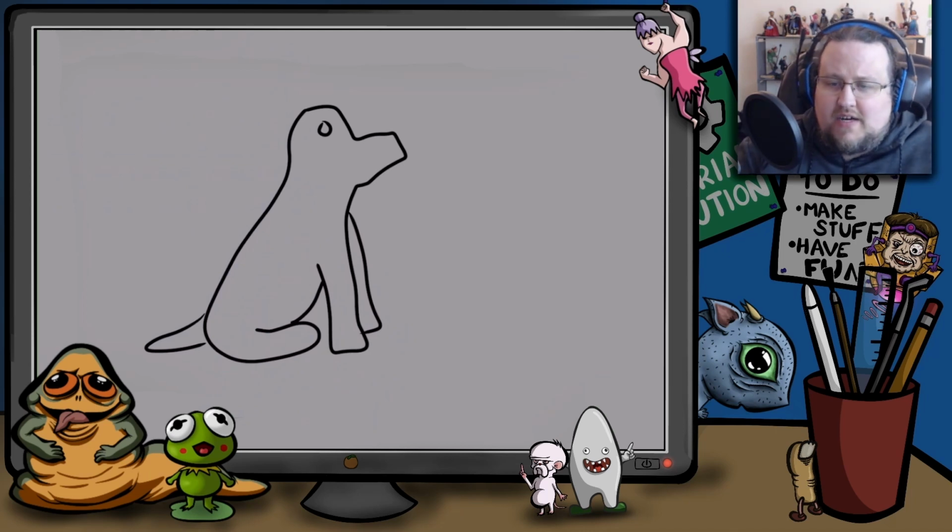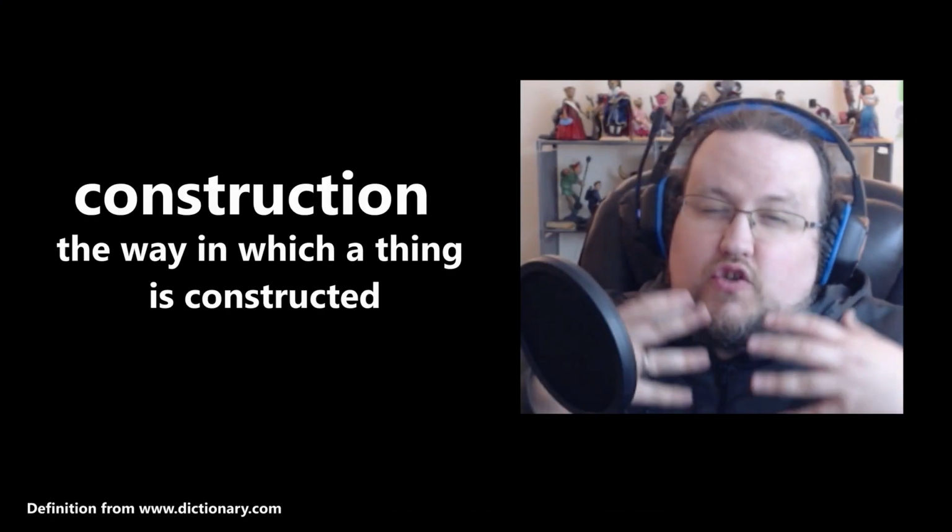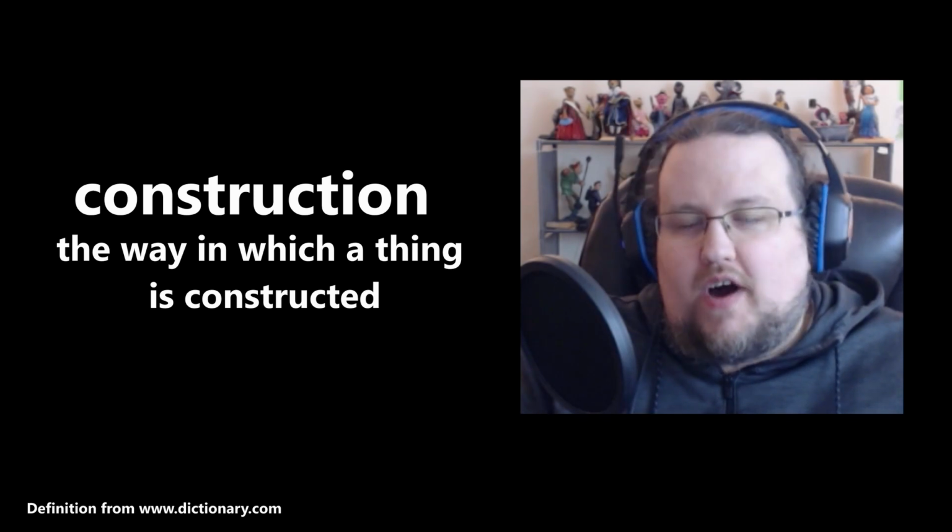Now, when I look at that, the lines don't feel all that great. They're not very strong. The shapes don't really come together in the way that I like. And though I might be able to see a dog, there's something I can do to make it slightly better. The technical term is construction. This idea of pre-drawing a picture before you draw it. But I always found that it was difficult to figure out what that was as a new artist.